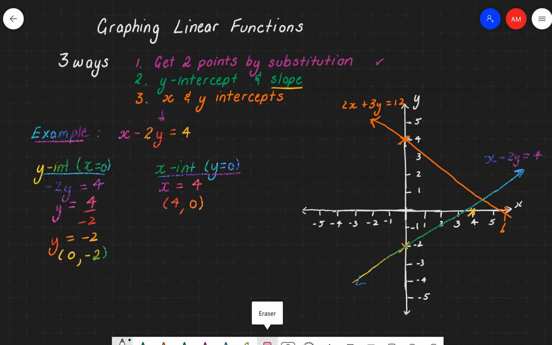Now obviously, if this wasn't a 4, if that was a 5, then okay, you're going to be graphing 5 over 2, so it's a fraction. Well, you can find that. All right, but that's it in a nutshell. Try and practice the ones from your textbook, and practice makes perfect. And that's about it.